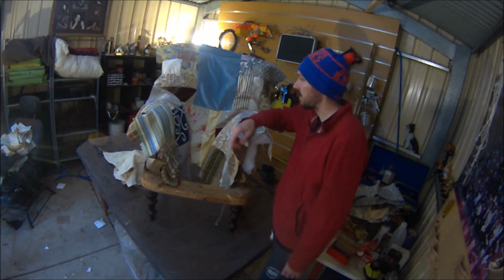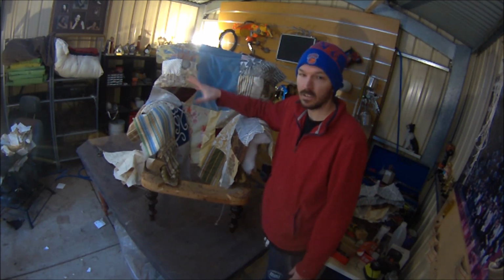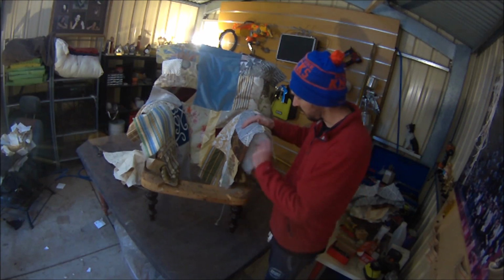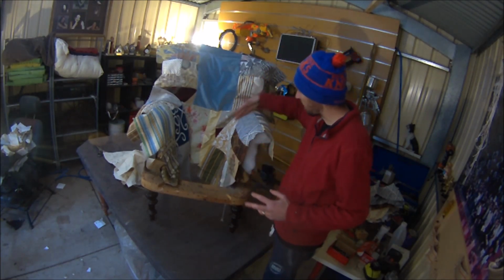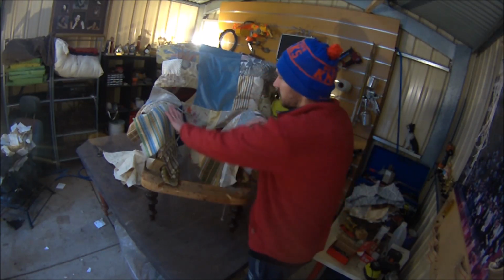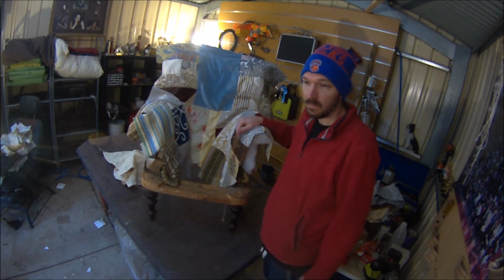So now what we have to do is we have to shape these two pieces and this piece and then sew them together, and then we can start putting it on. I also have to make facing here as well, which I'll do once I have done this, because you have to cut this to shape. So that's our next step.